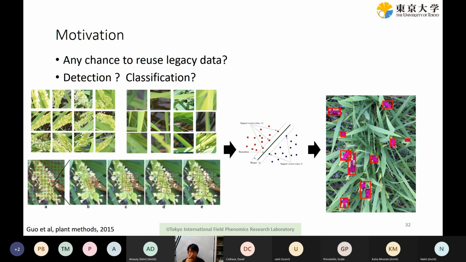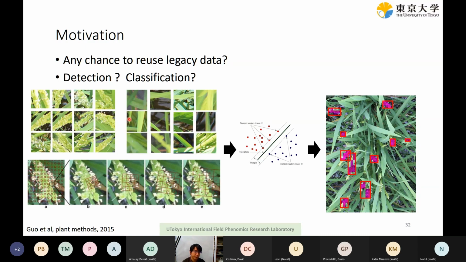So basically, from the perspective of agriculture, the heading date is the date when the head number of the paddy rice reaches 50% of the total number it will have. So we wanted to train a deep learning model, but as you all know, we need to label the images first, and we do not want to label them, right? So it comes back to the motivation of this new task.